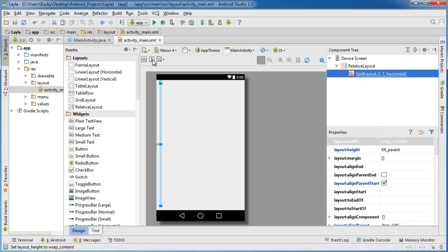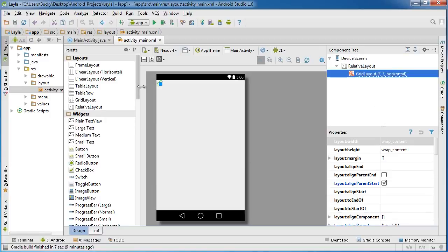So click that, and the vertical arrows set the layout height to wrap content. So click each of those, and now your layout's height and width is pretty much 0, 0. This way it's going to wrap to whatever stuff we put inside it, aka widgets.